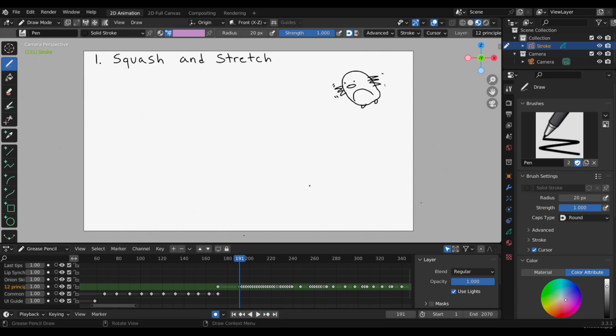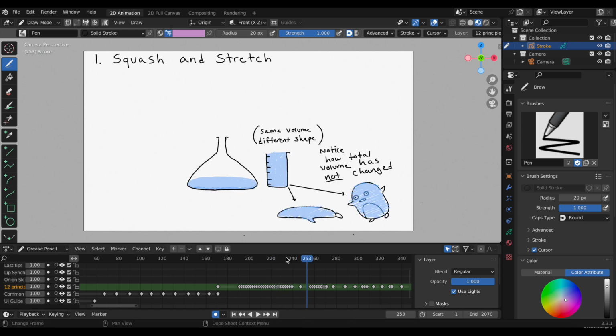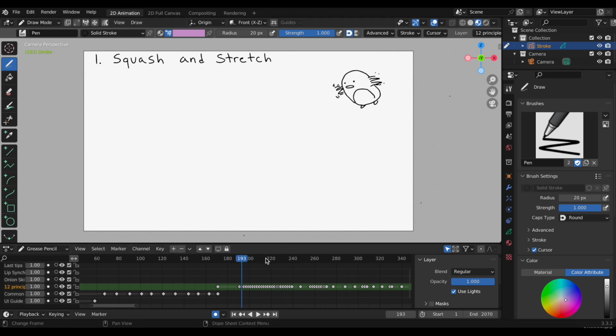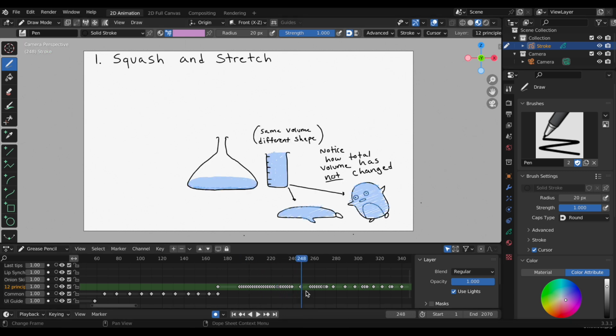So let's say we have this penguin, and he suddenly remembers he can't fly, so he falls to the ground. You can see the squash and stretch as I draw it. What's important to note is that when I'm drawing the squash and stretch, I am not changing the volume of the penguin. So if we take this frame where he's flying and the most extreme frame right here, you can see that the volume isn't too changed. It actually should be the same. That's what squash and stretch is. It's not a smear frame. Smear frames are different. So you can see the volume is retained.